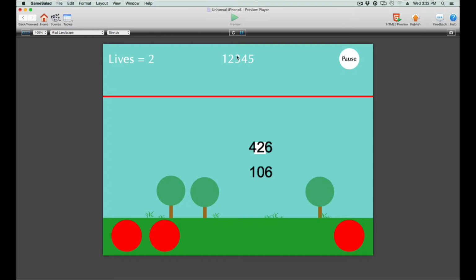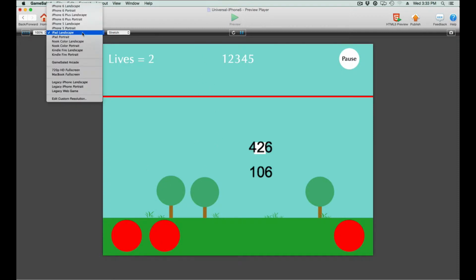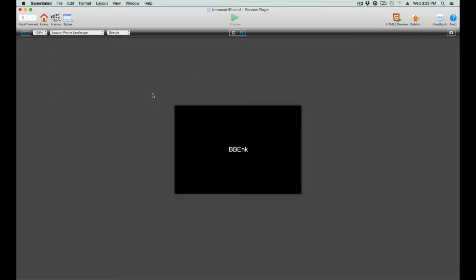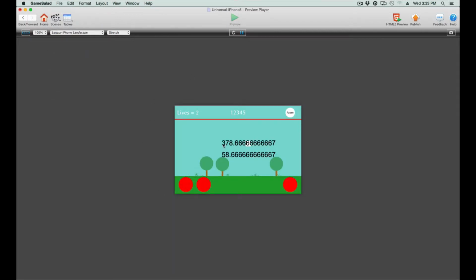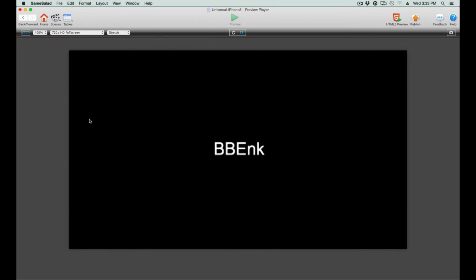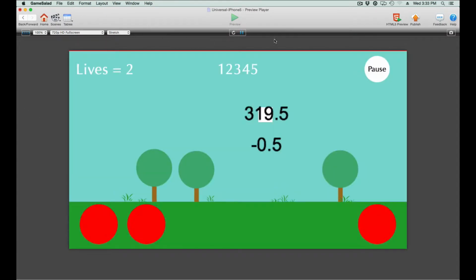So I moved lives, score, and pause up. And the background, I actually centered it and made it bigger. That way it would fit. And this would do the same thing on iPhone. The old Legacy was almost like an iPad sort of, so you'd gain some space there too. And it would work on 720. Aspect ratio here is about the same too. You can see that fits perfect on there.